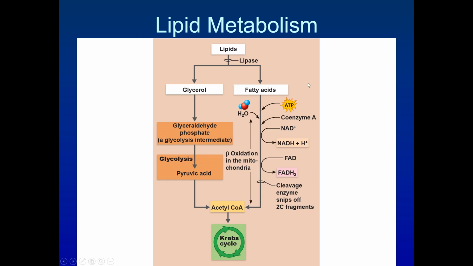Now, one of the other things that I like to mention at this point, because there's such a vast amount of carbon that's associated with fats, fats are worth more than twice the calories per gram than glucose, or proteins for that matter. So lipids are worth 9 calories per gram. Both glucose and carbohydrates in general, and proteins are only worth 4 calories per gram. And so part of the reason why that is because we can feed them in multiple places, and we can just get so many acetyl groups out of a fatty acid. It's just worth more.